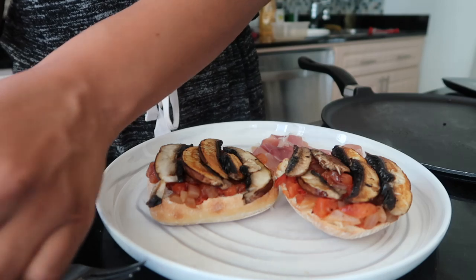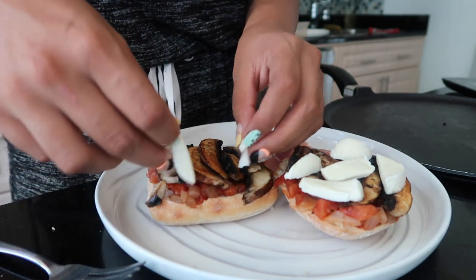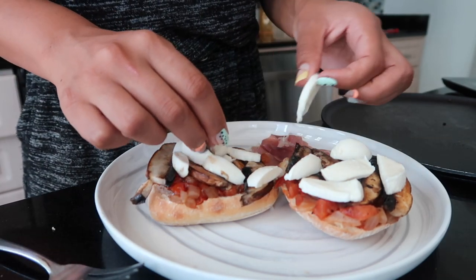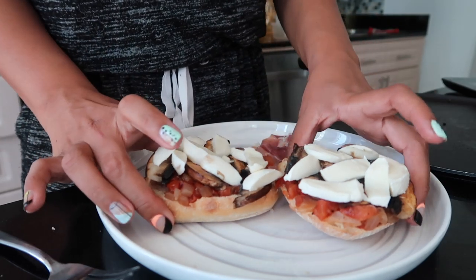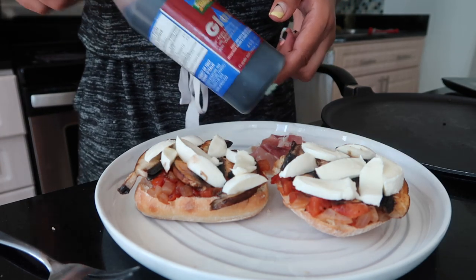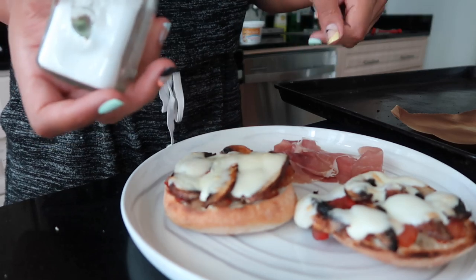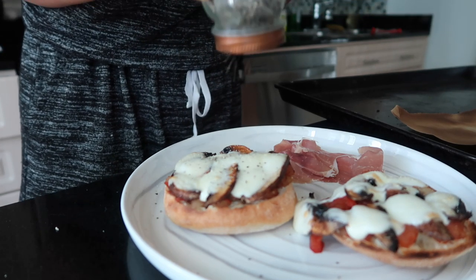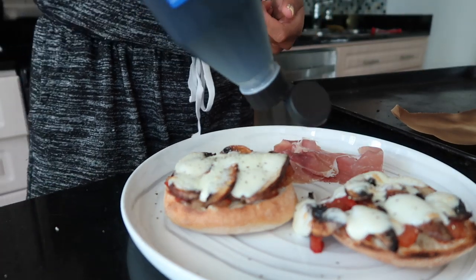I'm putting on some mushrooms, then I'm going to add some light bocconcini — I have two balls of that. Normally I would put fresh basil on at the end, but I had this yesterday for lunch too and ate the rest of the basil, so it's going to be basil-free today. It's kind of like a margherita pizza style with the basil, tomato, and bocconcini. Now I'm going to put this to broil in the oven for about two minutes. When it comes out I'll put a little bit of balsamic glaze on it. I forgot to mention — there are some chili flakes in the tomato jam as well, plus lots of pepper.